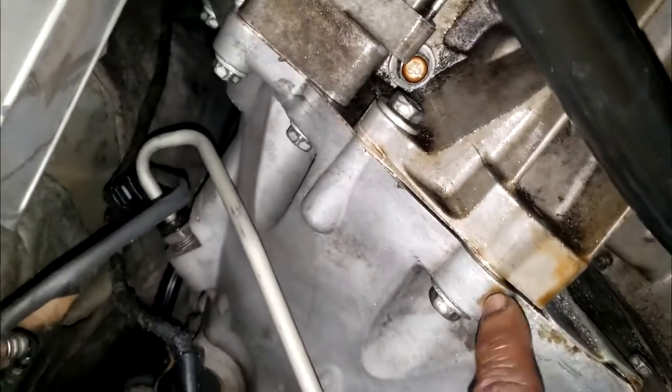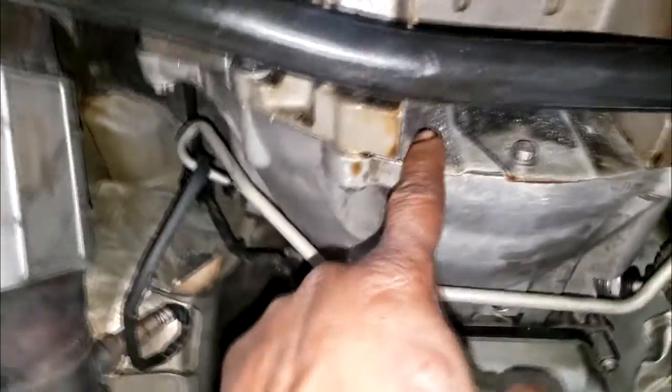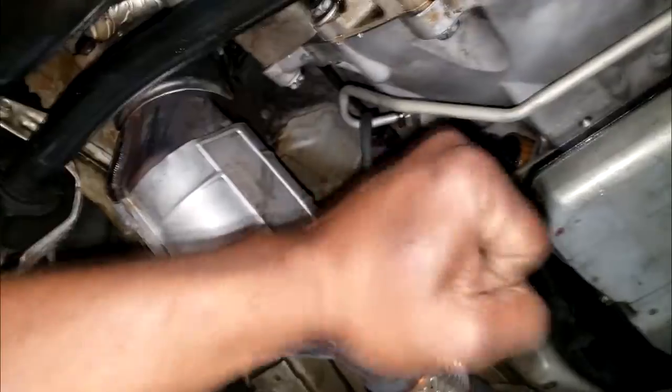Yeah, this is traveling all the way up here, guys. Don't get tricked by this. Make sure this transmission fluid, if it is, is physically coming from here. A lot of people will think front pump leaking because there's fluid in this area, but this stuff has to be traced. Look at these aftermarket cats.